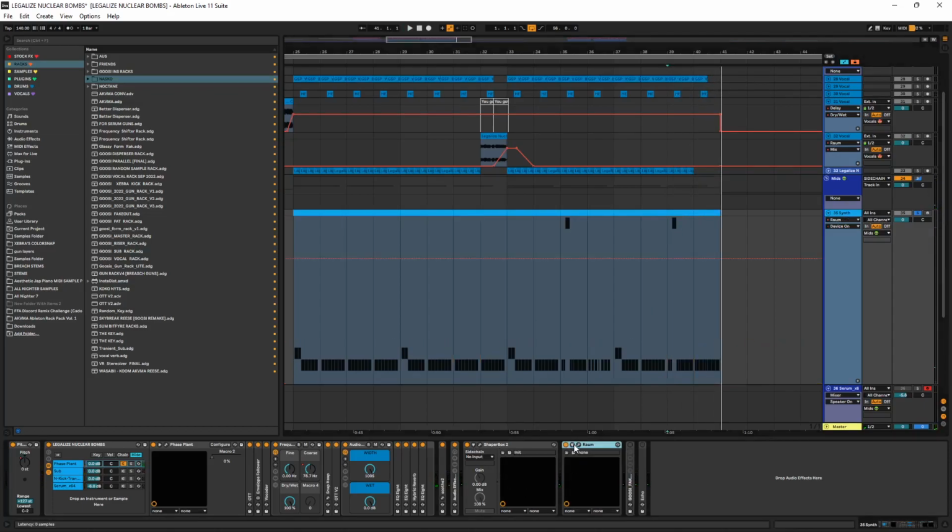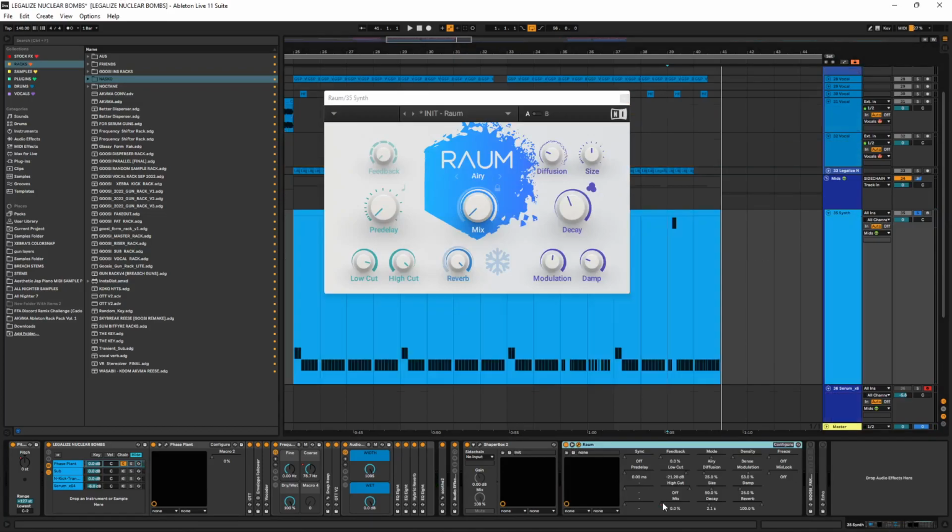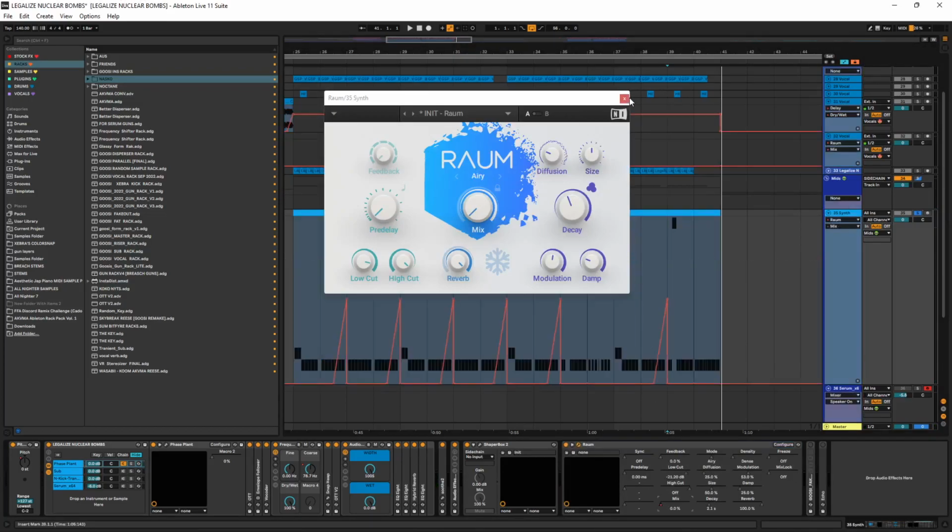I have a ROM. This is for the reverb swells that I thought were really cool.